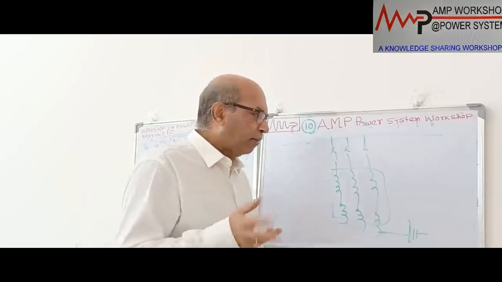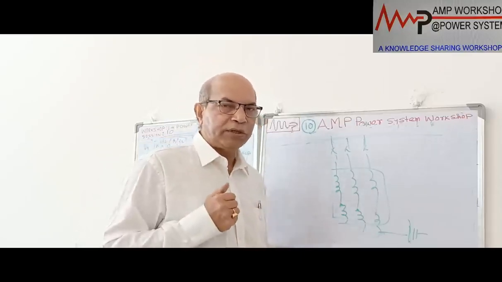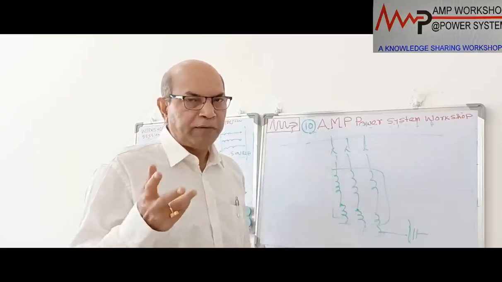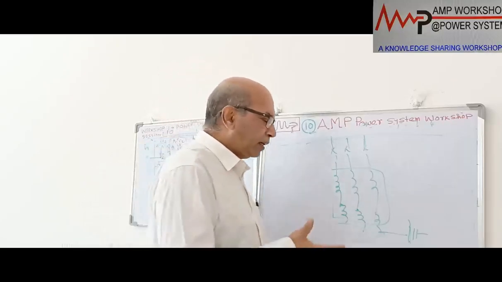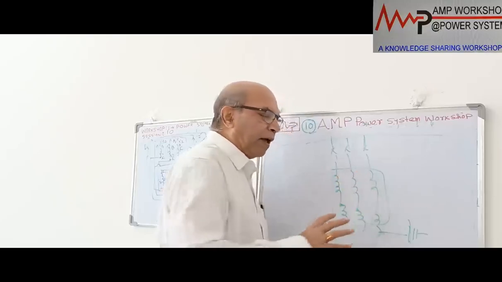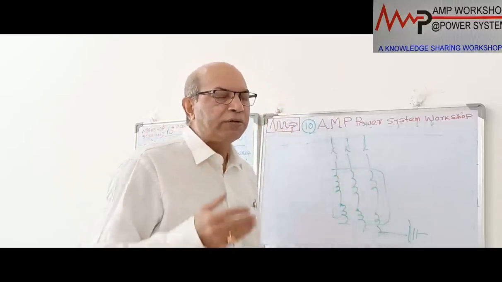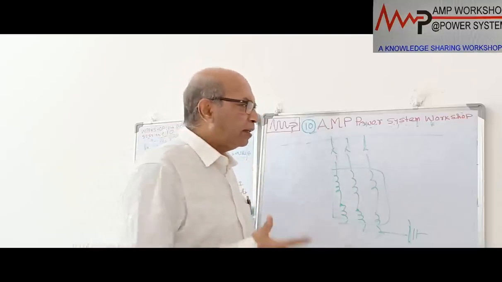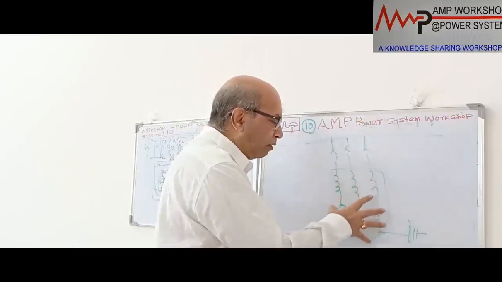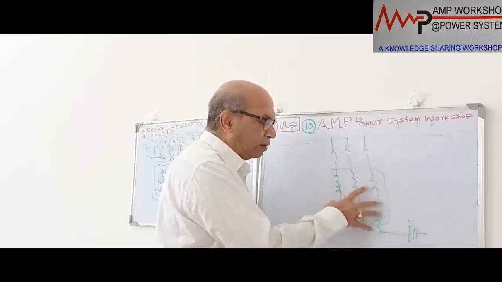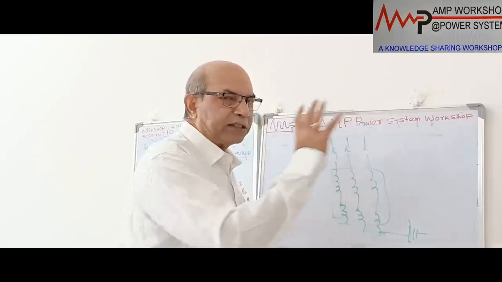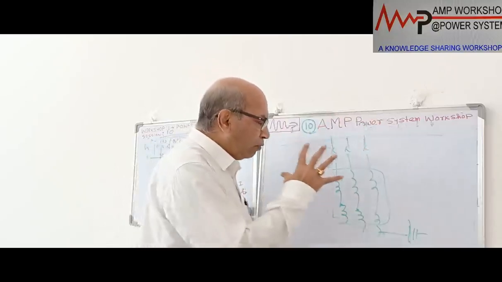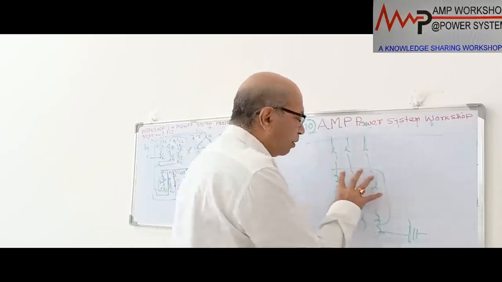But when we do the risk assessment, we never consider 2 events or 2 failures at the same time. The time when this grounding transformer failed and at the same time there is a ground fault, we generally do not consider in that way. Even if that happens, my system can run even without this grounding transformer as a delta system. So when we are looking into the protection of this transformer, there are 2 aspects.